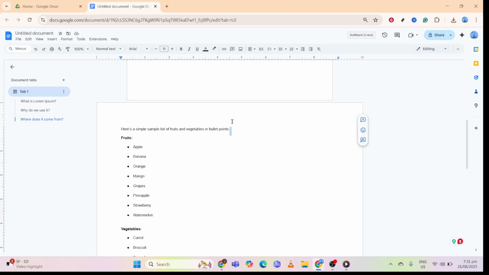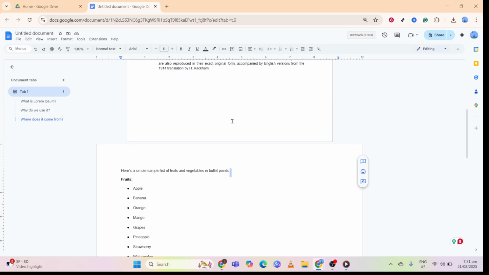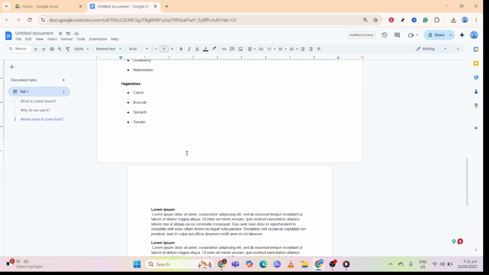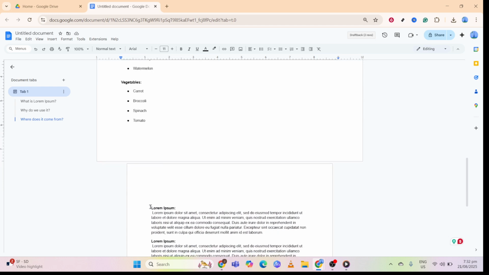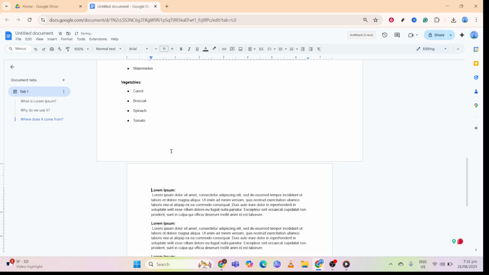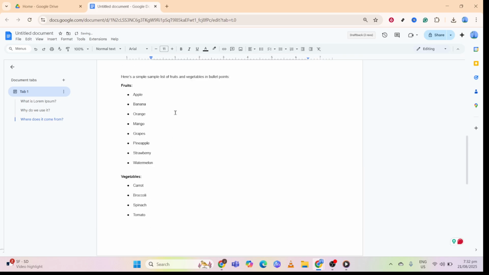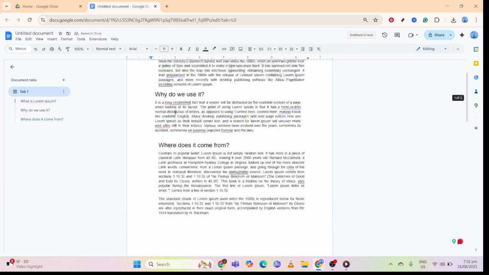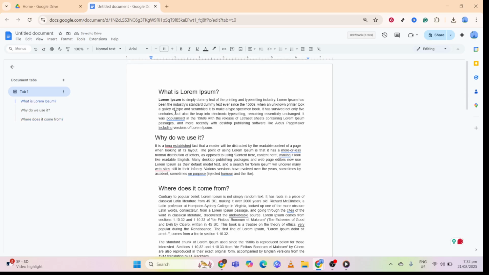Once the page is changed, examine your document to see if any excess pages were created. Sometimes, the new layout can lead to additional pages popping up. If this happens, simply go through and delete any extra pages to keep everything neat.